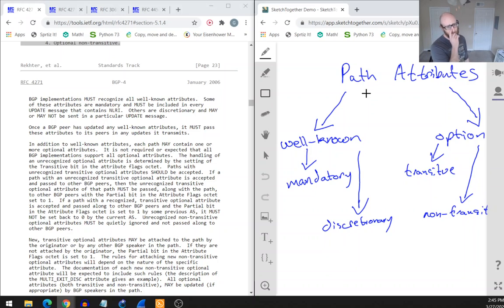But if I were to say to you, here's my origin, here's my AS path, and here's my next hop, and you were to say to me, what are you talking about? You would be violating the rules of this RFC. You must know what those mean. You don't have to know what a multi-exit discriminator is. After you get those things, you can say, that's a weird way to shake hands, I don't want to do that. But you've got to recognize well-known path attributes.